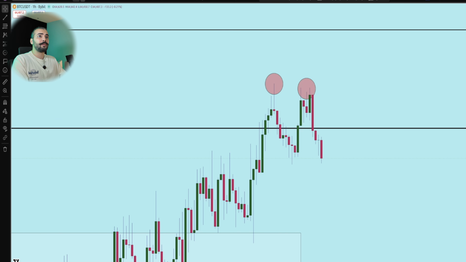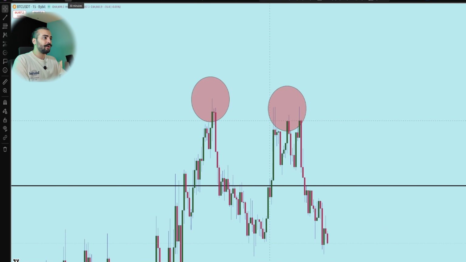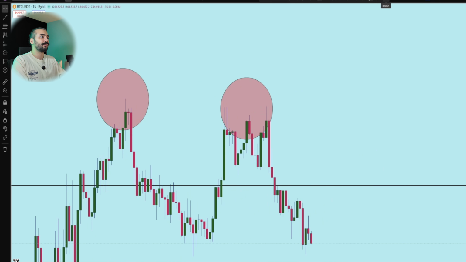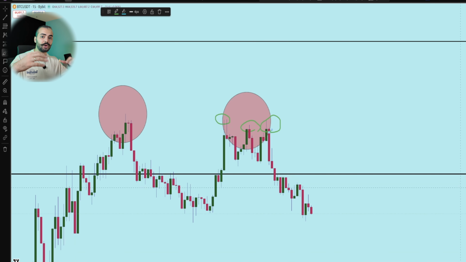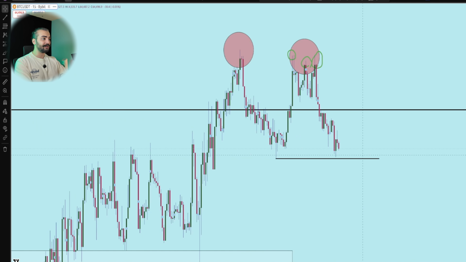Even if I go to the 15 minutes or lower, we can see that we made one top here. We made another one here, a triple top here, and then the third one here, okay? So it shows that the price could not break above it and the price is trying to push lower and lower. What we have to wait for is for this low to break. Okay, I hope I can upload this video before this move comes.